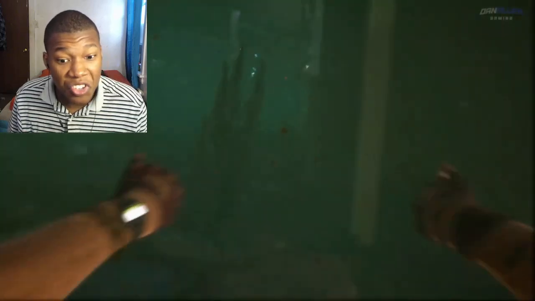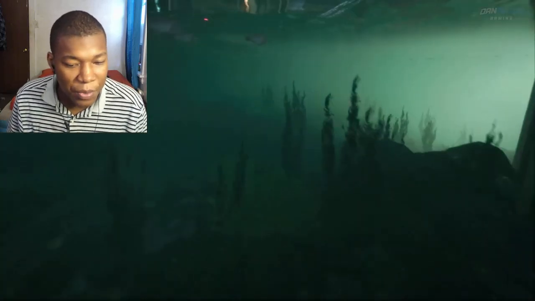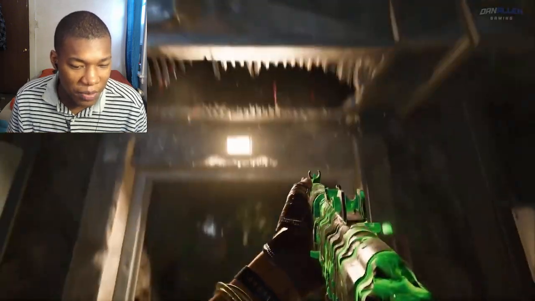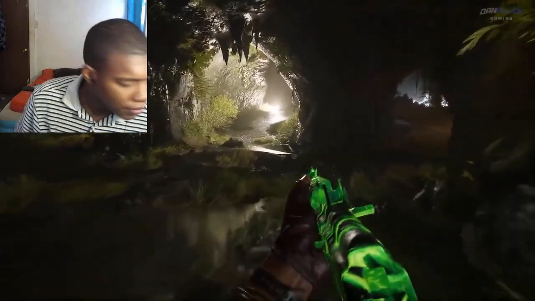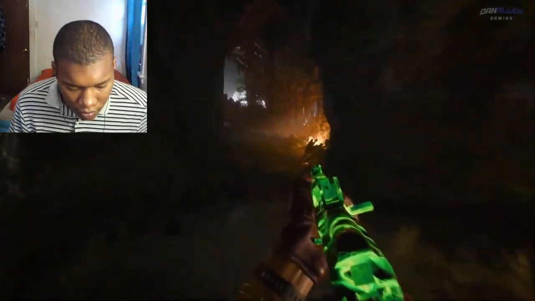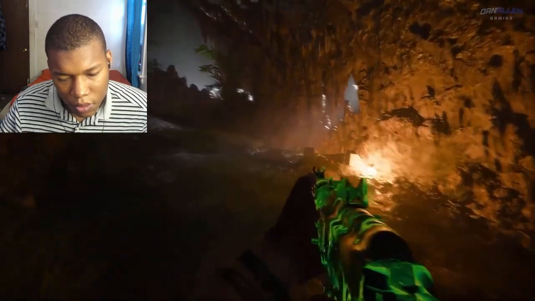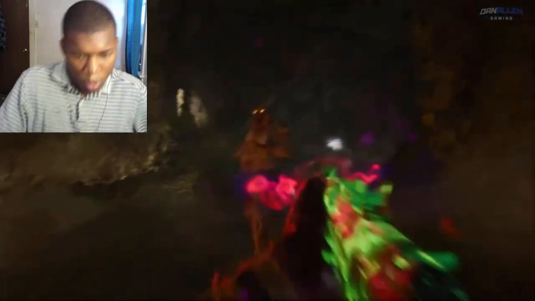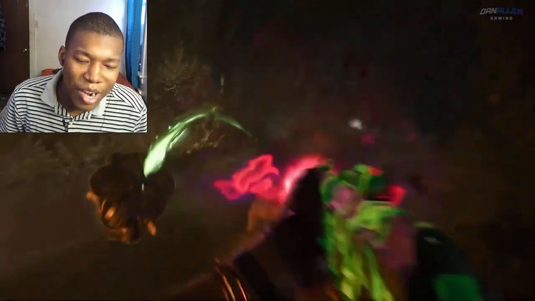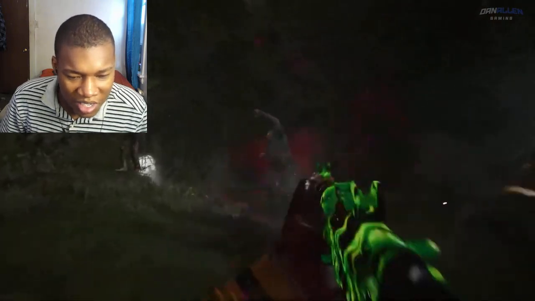And then as an escape, you can jump into the water. It'll be crazy if the zombies can swim. Like there's no shot though. Hey, Brock Lesnar, get out of here, bro.